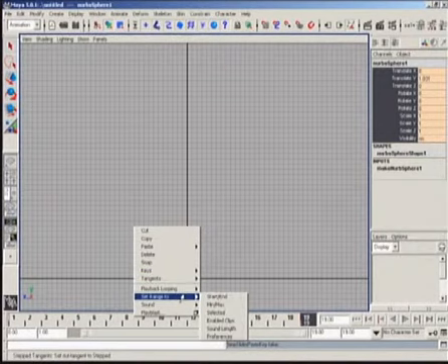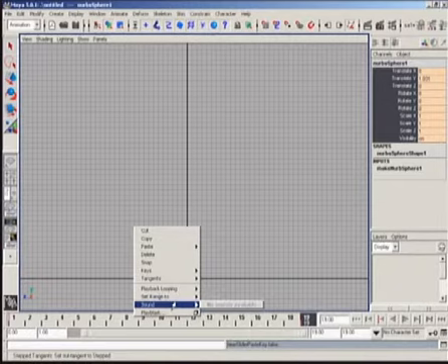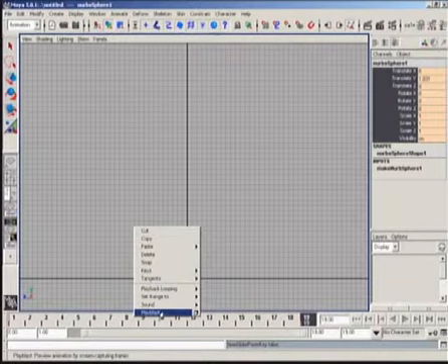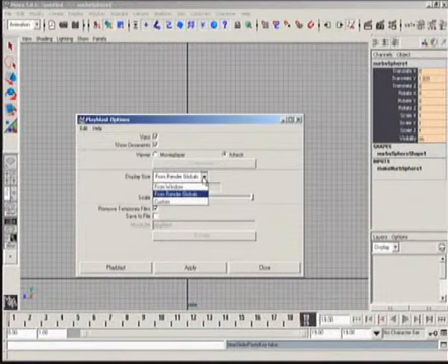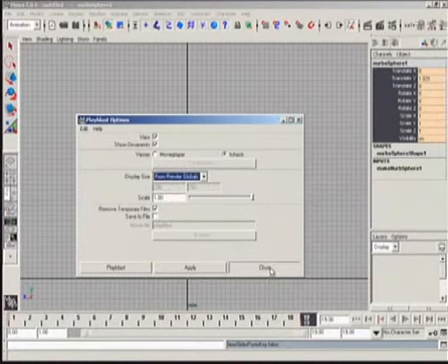We have set time range. We have our sounds. Should we be doing our lip sync series, we'll just be finding our sound through here. Play blast. We have our options. We can set our play blast options. I can go to movie player or FCheck. We can set FCheck to render globals or go from window or custom. And for now, we're going to go render globals. And we're going to close this up.